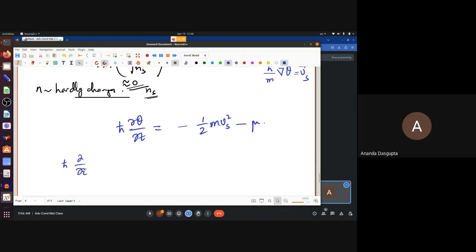And in a way, that's perfect, because if you take the gradient of this equation on this side, you get minus grad mu. Note that we have already interpreted mu as potential energy. So what is minus grad mu?